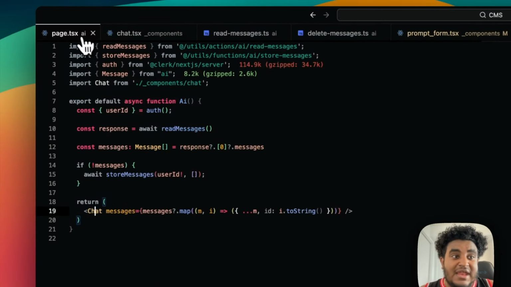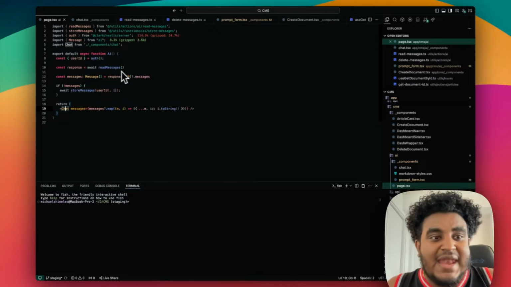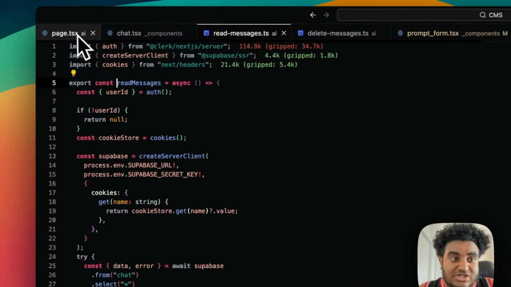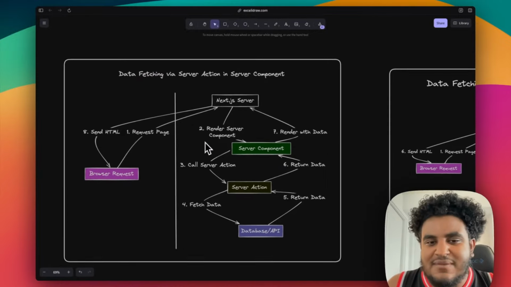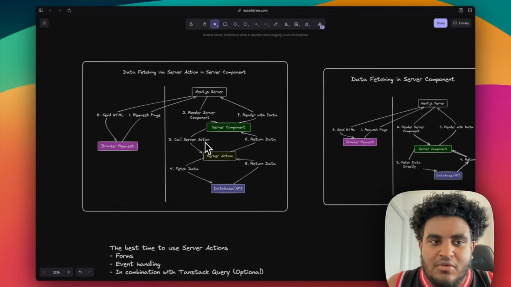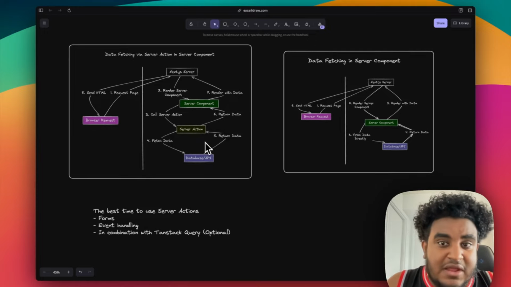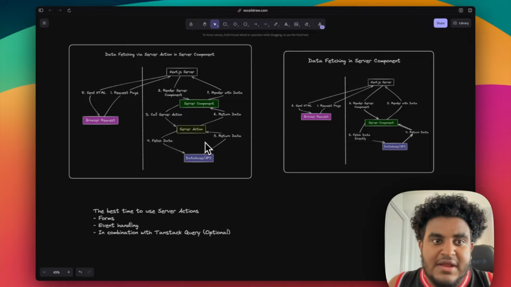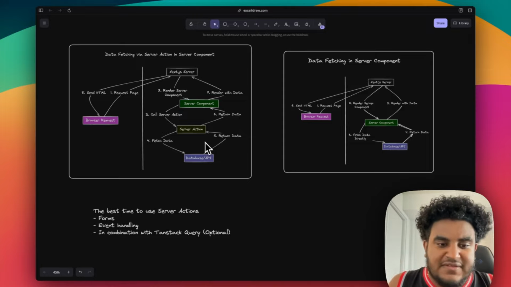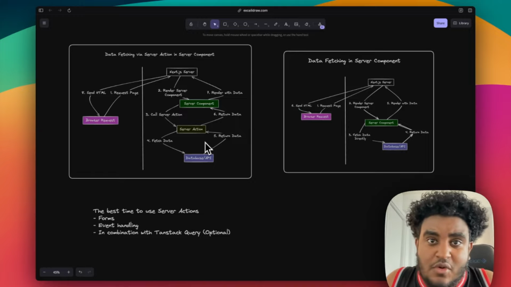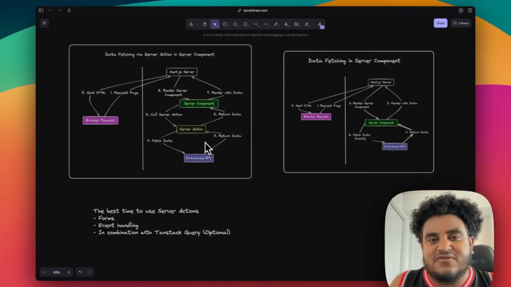Now what's interesting is the moment you click on this page, Chat is already populated with the data. There is no flash or no need to have a loading state because I fetched the data in a server component. Now if readMessages was a server action, and I can do that, I have an extra redundant step to fetch this data, which does not make sense, which is not brilliant, right? So I just wanted to make this video because I've made this mistake before, and I think there might be other people like me who've made this mistake. Fetch your data in the server component. Server actions are best used for forms, event handling, and I like to use them in combination with TanStack Query just because I get my types and the DX is very, very nice and clean.